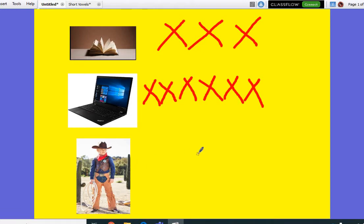What about cowboy? K, ow, b. There's a B sound. Oi. Ooh, those are the letters we worked on last week. K, ow, b, oi. 4 sounds. So good. That's just all a phoneme is. And like I talked about yesterday, if you can figure out the phonemes in these words, it will make spelling them and reading them a whole lot easier on you because you can do it one little phoneme at a time, or one little piece or sound at a time.